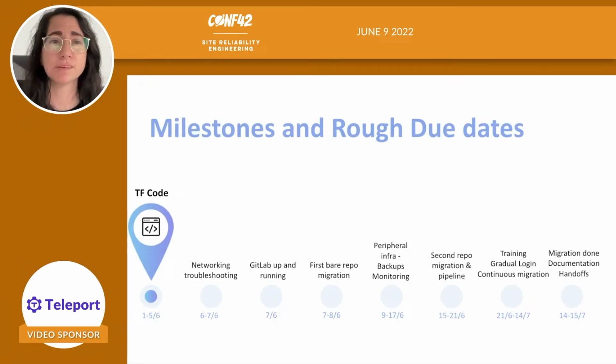Terraform code, this was the first step because this was, let's say, the prerequisite for anything else. Terraform code to create the project for GitLab. I say projects, we had two because we had dev and production. I deployed GitLab on the production environment for the actual source control management, and also deployed on dev environment for two purposes. One, to try out upgrades on dev first to see nothing breaks, but also let dev personnel play with it whenever they want, to be familiar with the tool, but also to work on their own mini test projects before taking them to the production instance.